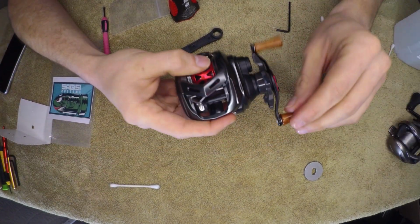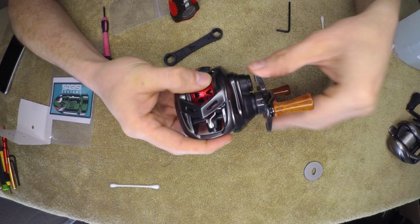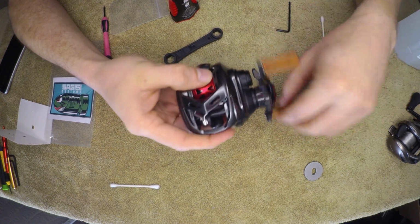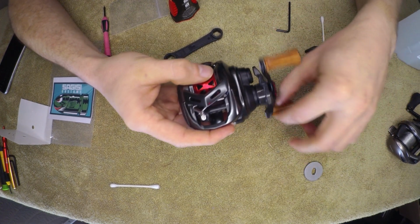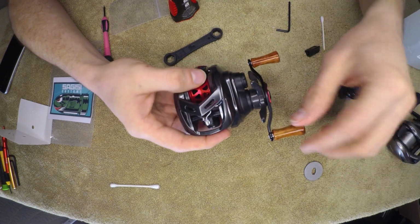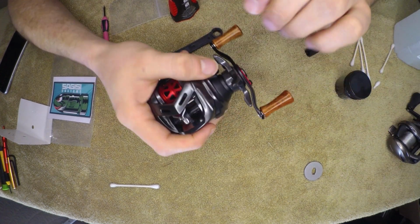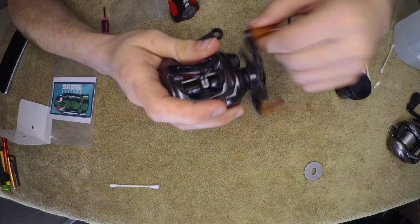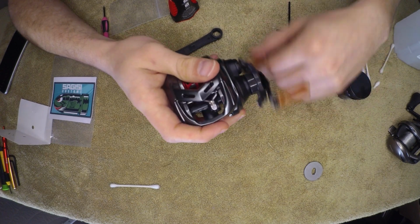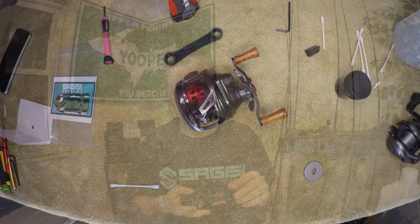And with this one, it's almost like a spinning reel drag, if that makes sense. Spinning reel drag is still really smooth even with the clicker. Yeah, that's nice. I don't know what the durability is going to be, but that's just enough sound I need. I can feel it in my hand too, just barely, so that'll help me know how much drag's peeling out. I can't complain about that.